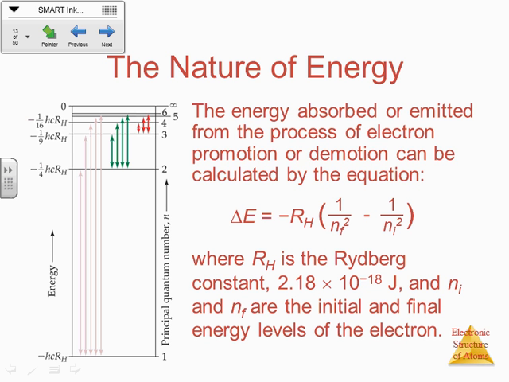But it's an interesting equation, and we worked with it last year when we did a lab, and we're going to probably work with it on the lab that we do this year as well. So we've got this R_H, which is just a constant number, okay? And the n_i and the n_f are the initial and final energy levels, okay? And so the change in energy here, you could calculate it using this formula, and that would tell you how much of an energy change you get when the electron falls from one energy level to the next, or if it's absorbing energy, when it's going from one energy level up to a higher one.